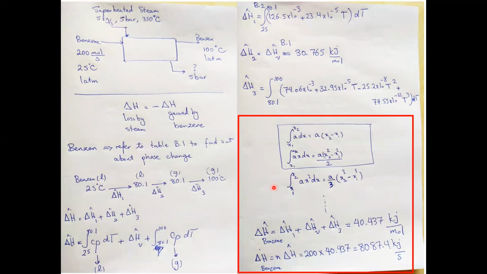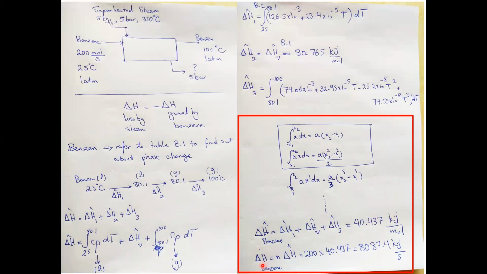So the rest is just some integration. I am sure you already know the integration if it is just a constant value, or how you have to deal with that one. If you have any problem, let me know. I will guide you more. But this is the integration rule that you have to use. So after we calculate all these values, we just put it in the final stage and add them together.